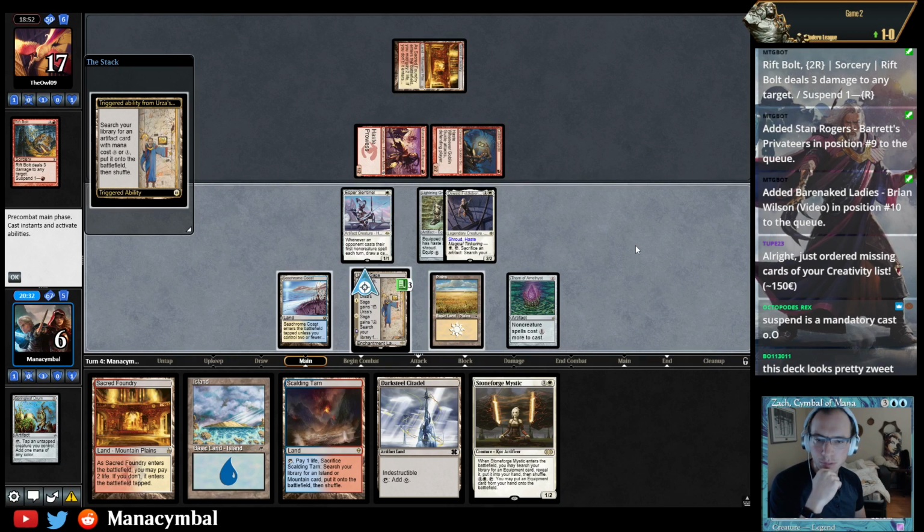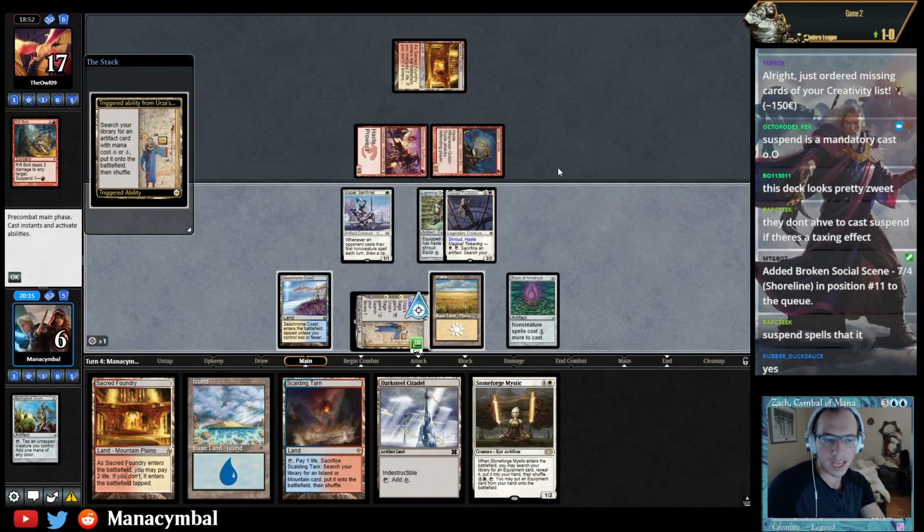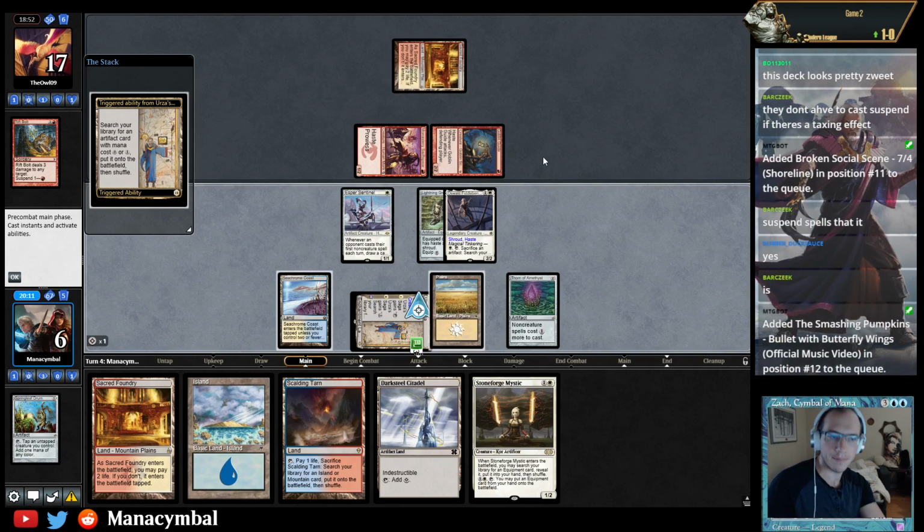So I just grab Shadow Spear and attack him for 3 with Oswald, right? And then also play Stoneforge. I don't think I can afford to make the construct here. And with everything that I have in play so far, I feel like we're already... They don't have to cast a suspend if there's a taxing effect. Okay. Got it. Thanks, Barshik.